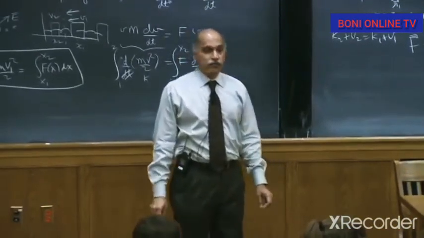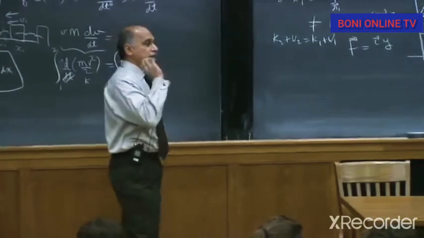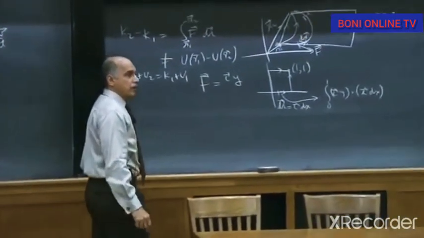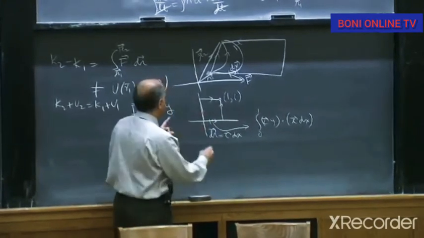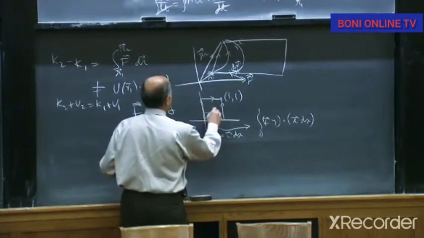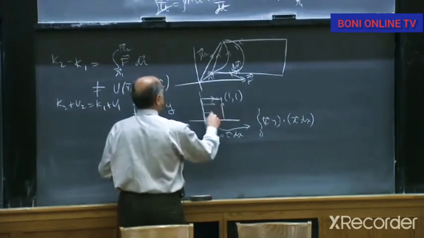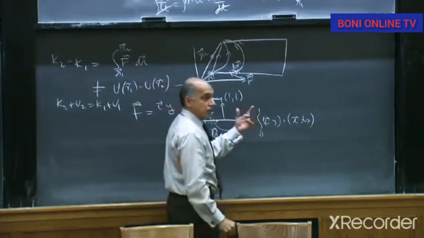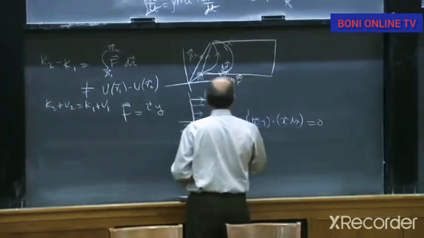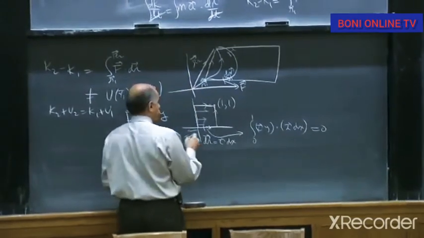Can you do this? I want the first person who knows the answer. Yes? 0, because y is equal to 0. Right. On this line, y is 0. In fact, if you draw a picture of the force, it looks like this. It gets bigger and bigger as you go further off. And if you go to negative values, it looks like this. So there is no y, there is no force. That is 0. If you go to this segment, y is definitely non-zero.